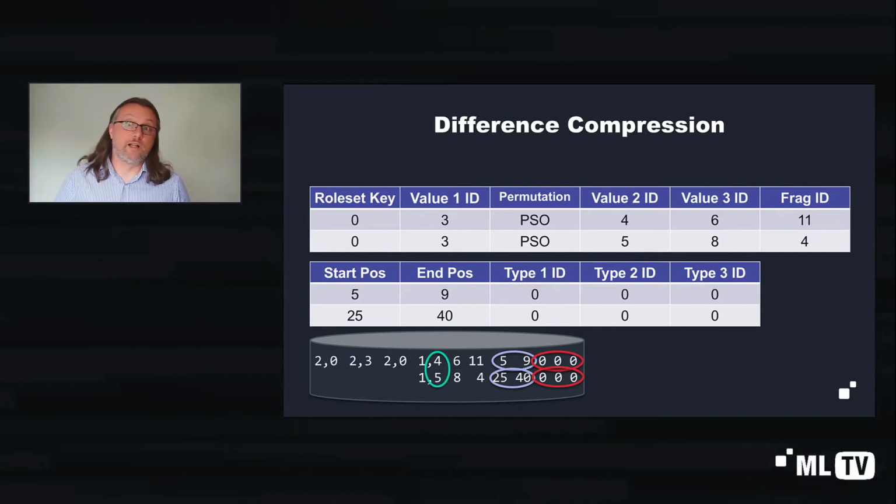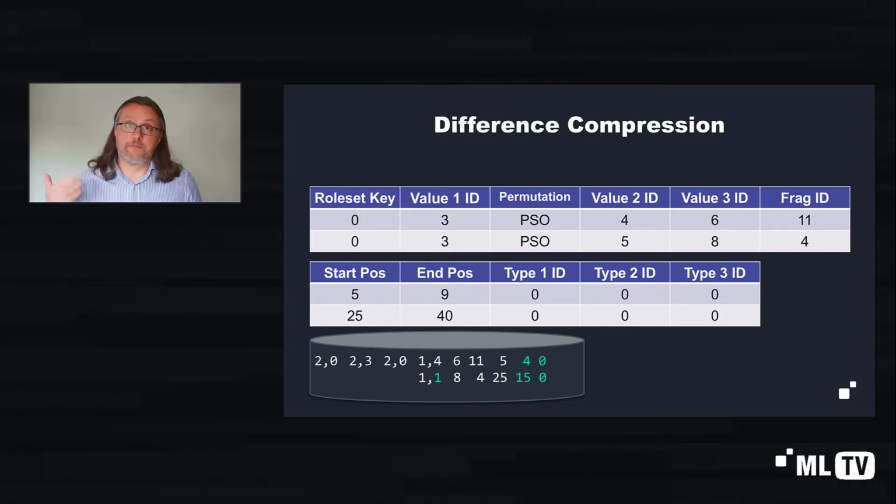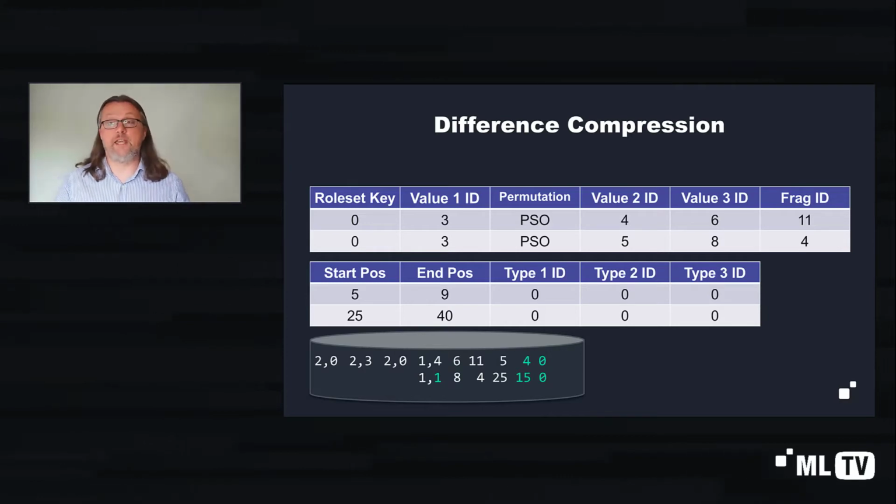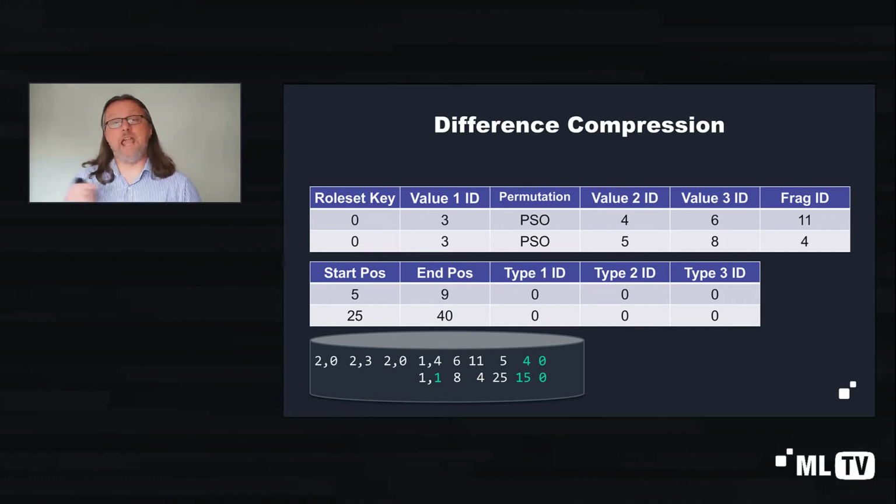So difference compression works like this. Instead of storing 4 and then storing 5, we store the difference between the two. So we store 4 and then we say add 1 to the previous number, which was 4. And we can do that because they're in sorted order, and therefore the numbers are likely to be close to each other. The difference is likely to be small. We like small integers. They compress down to much fewer bits, so that is a big win for us. When we have the start position and the end position, we don't store the end position, we just store what we need to add to the start position in order to get the end position.